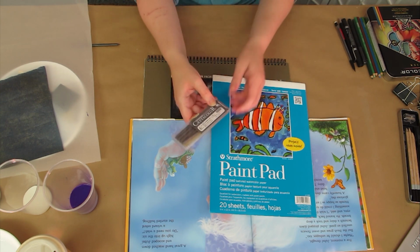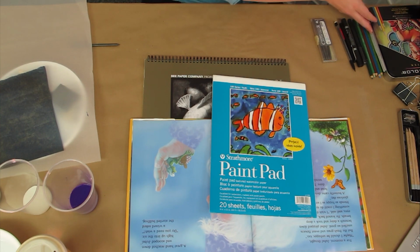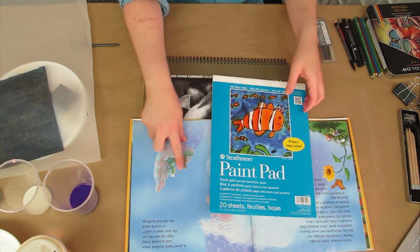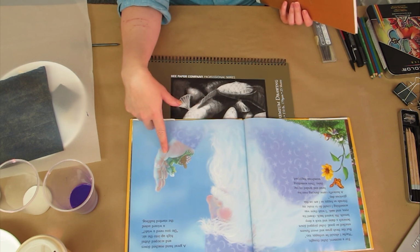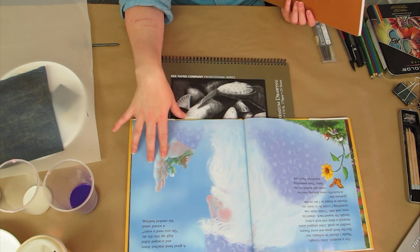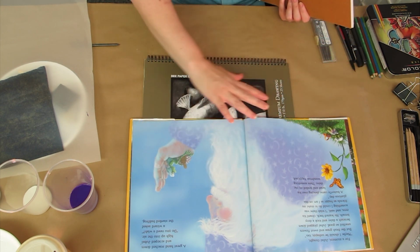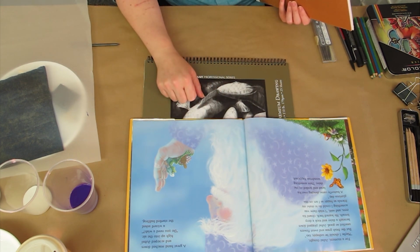For doing my sketching, I'm going to be using some graphite. I have some colored pencils that I am going to use in this one, even though it's mostly going to be painting. The frog right here is kind of a small little detail, but he's very cute and he's kind of the star of the show. So I want to make sure that I get those details in. So I'm going to do him in colored pencil, but then because the rest of the image is just so much large areas, I thought it would be faster and easier to do it in paint. So I'm going to do it that way.